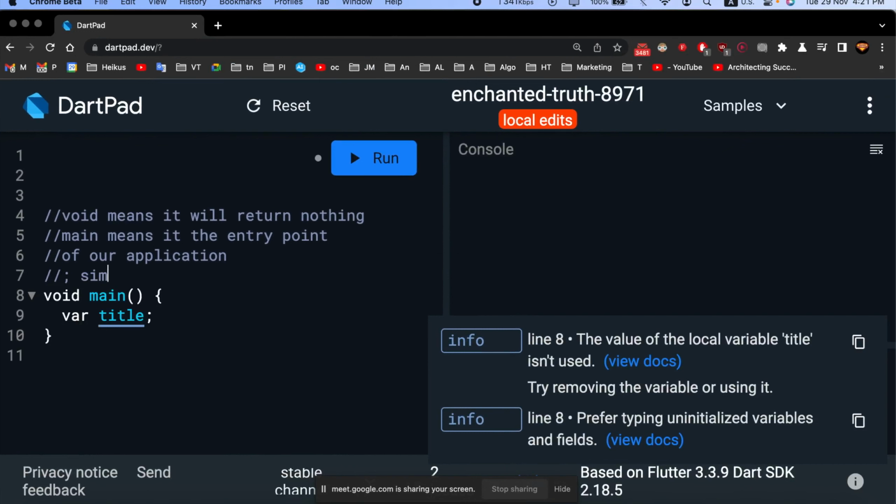Semicolon is in the application, and colon I think is spelled colon. Okay, so semicolon means that we finished our sentence, like when you write an English sentence, you add a dot.